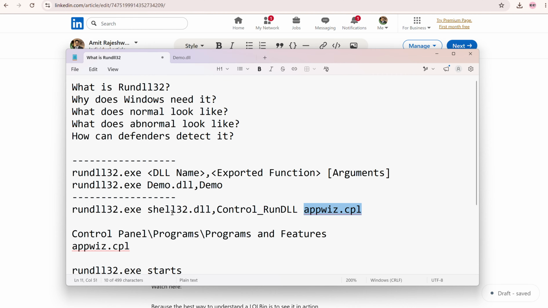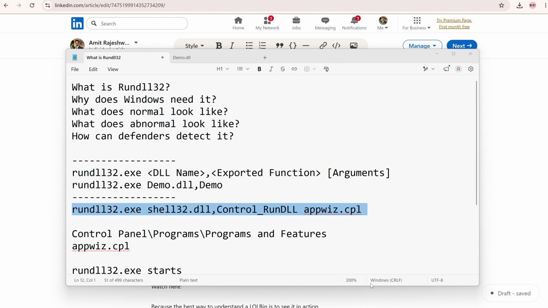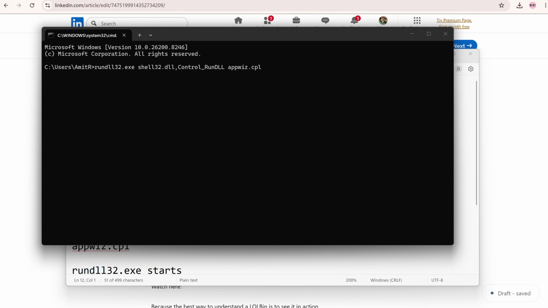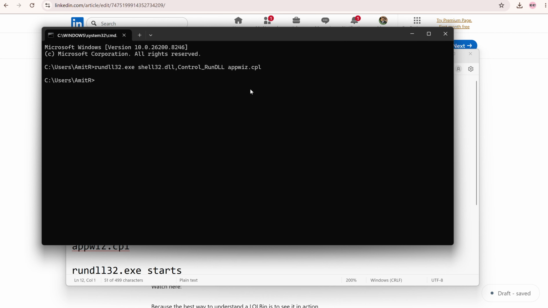Now, the third way to do it is to run this command in a CMD, and it will open that. As simple as that. So Rundll32 is nothing but making use of existing features or the code that exists in the DLL file, taking the name of the function and passing the parameters to it.